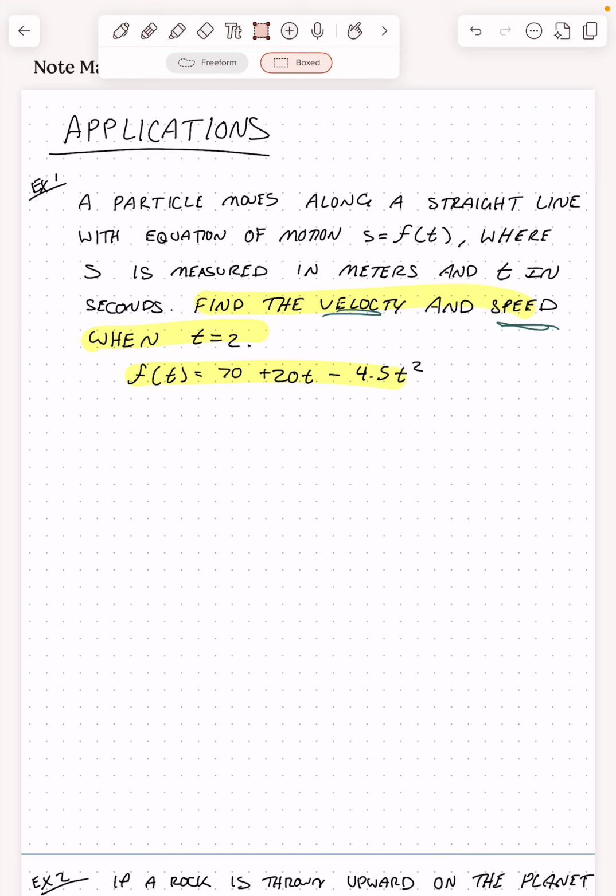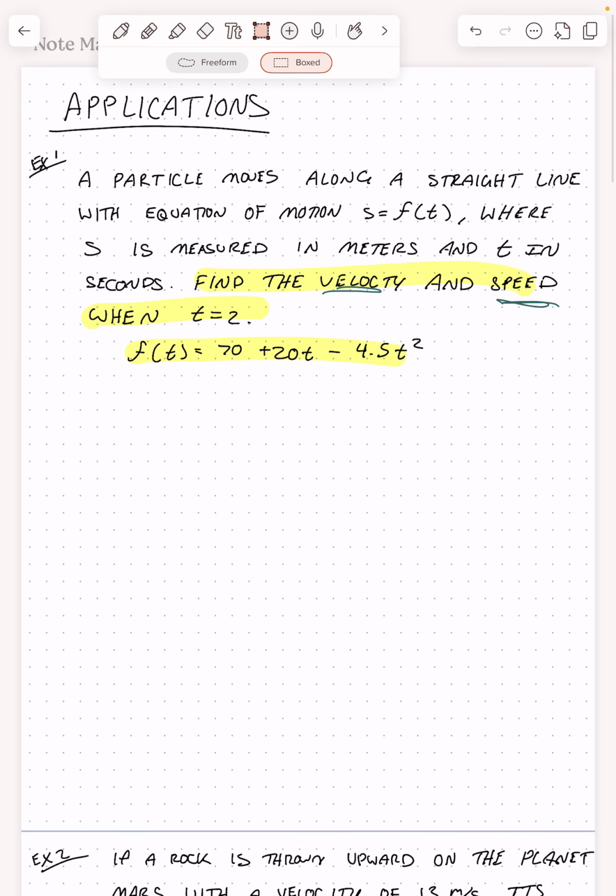Hello, we're going to be covering applications, not a bunch of applications, just a couple example problems pulled directly from WebAssign or extremely similar to WebAssign questions regarding velocity, speed, time, and solving for those things, basically using derivatives. If you've gotten this far, I'm going to assume you know how to pull a derivative, so I'm not going to show the exact baby steps for that. However, in regards to solving for these problems, of course, I'm going to show that step by step. So let's get started.